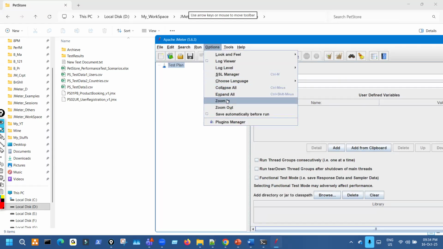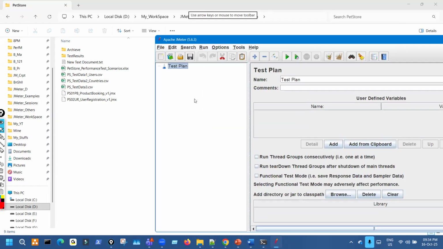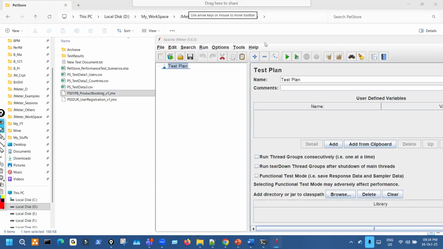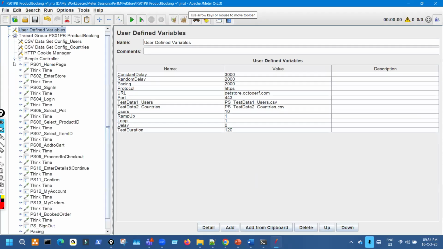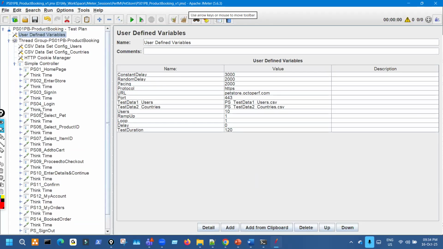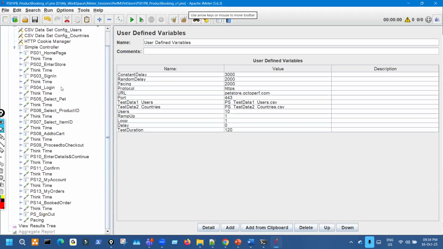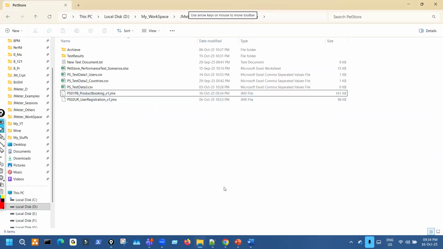We have to open JMeter, then we have to open the script, and then we have to change the parameters here. Suppose I want to do two loops, here I'll put two and then save. And then again we will close this and open command prompt as usual.